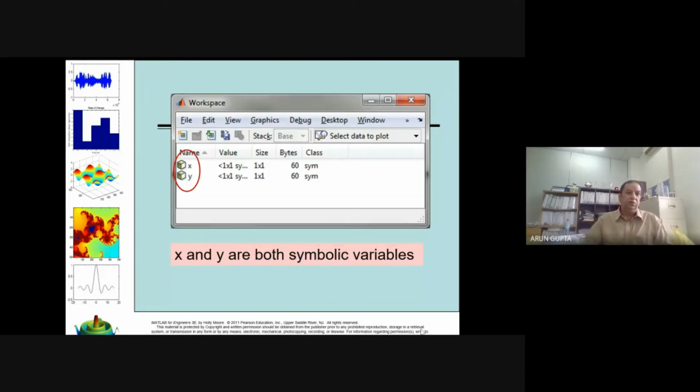Okay. So in the first part you have seen that we have declared x symbolic with syms x, and then we have written y is equal to this one, because we didn't tell the value, how much is x, how much is y. So these are symbols. Whenever we write symbols in MATLAB, they will appear like these boxes.